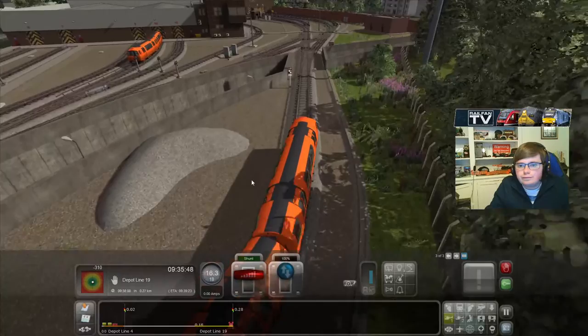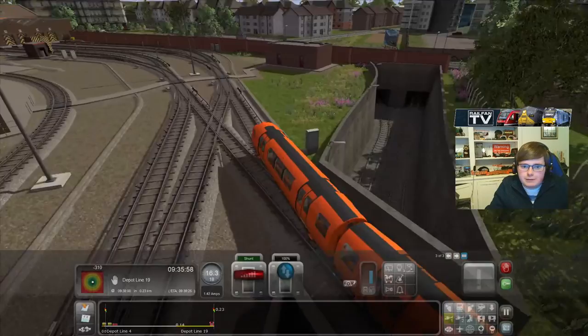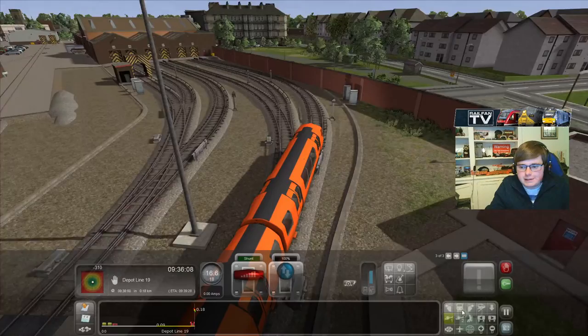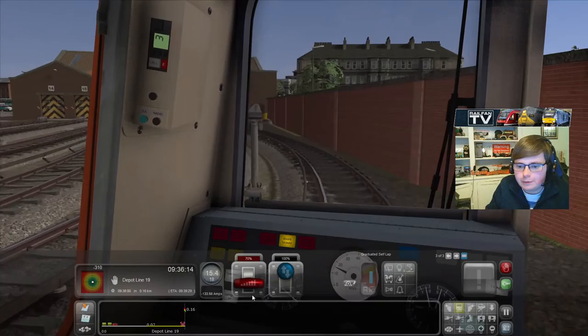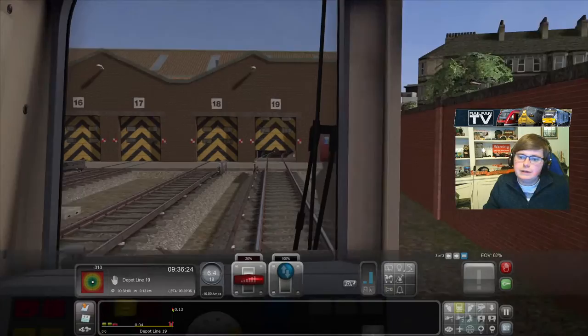So as you can see, we're now going over the original line. Obviously this open area never used to be here before, but this small part of the depot did. And as you can see, there's a slight building there. Now the reason for that is this is the original lifting house. So when they used to lift the units up, we'll do a quick slowdown, so we don't hit the, just give a whistle. There you go, there's our door open.